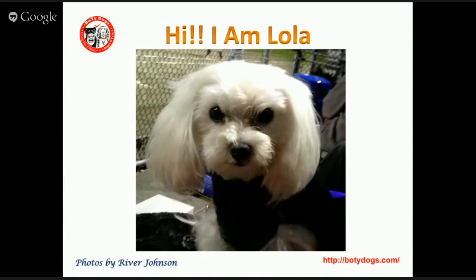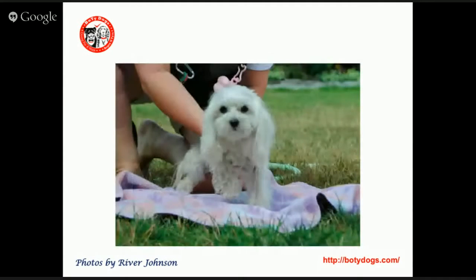Meet our volunteer. This is Miss Lola. Lola is a 5-pound Maltese who is the most adorable little thing, but doesn't particularly like to have a bath. So here we are, out in the backyard, getting ready to give Miss Lola a bath. Isn't she just so cute?